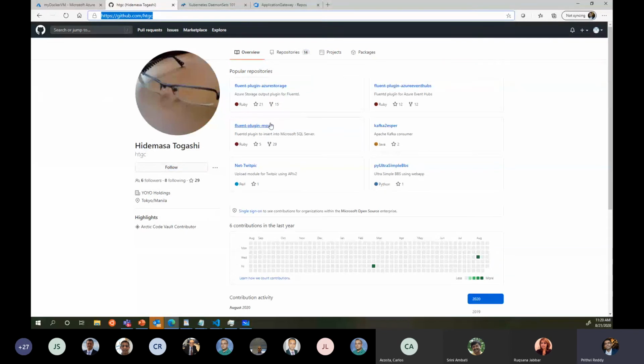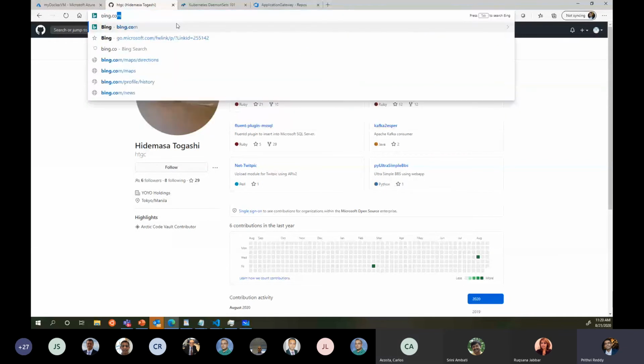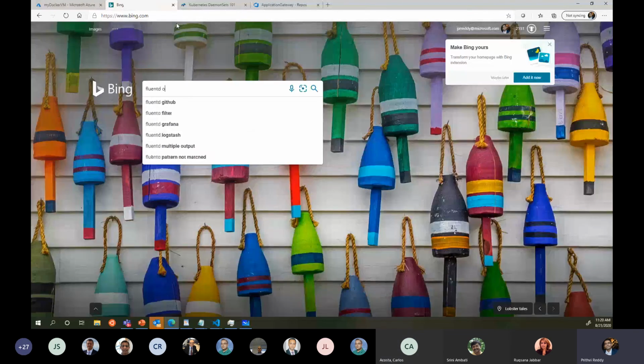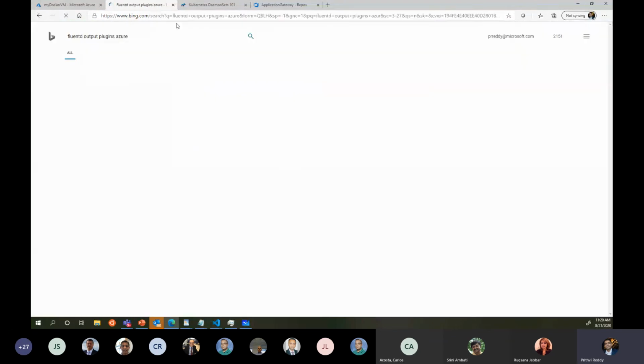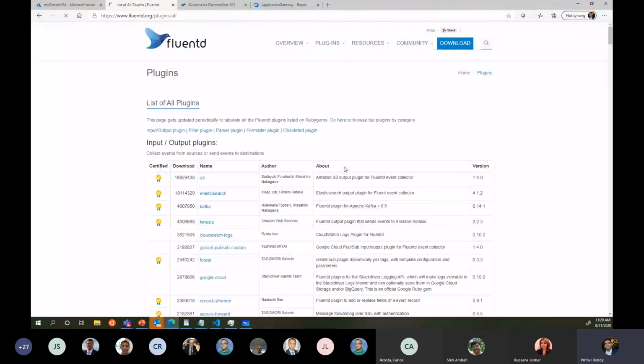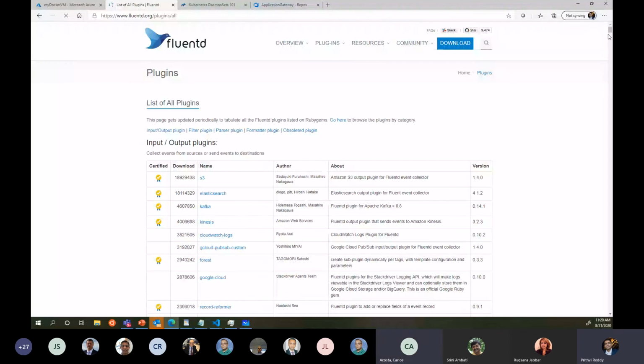Azure Storage, Event Hubs, and MS SQL are the big ones that we've been seeing, but there is a full list online of the output plugins. So if you just do a search for Fluentd output plugins, Azure, you'll see a list of all the plugins, and you'll be pleasantly surprised on the number of plugins that are there.